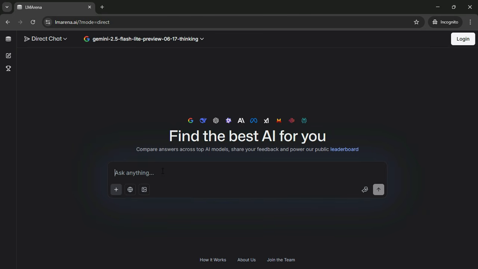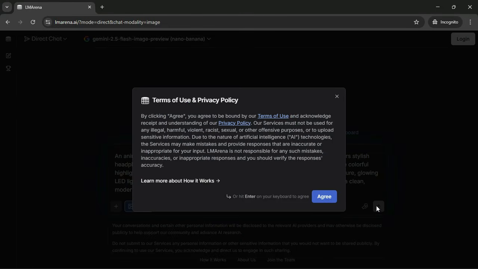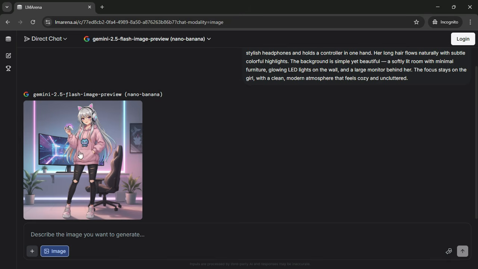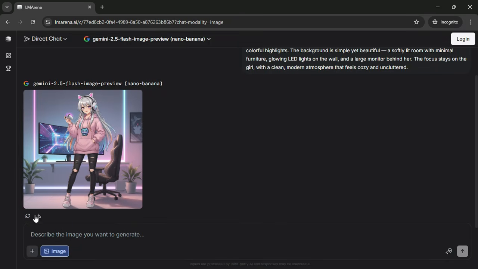This has been confirmed in the official LMArena Discord, and just like that, you now have free access to Nano Banana. No subscription, no third-party websites, nothing complicated. Boom, you're in. I've tested this. I've been on Nano Banana for hours today, generating countless images, and never once hit a hard stop, all for free. Let me show you the power of this tool and the creative opportunities it unlocks.